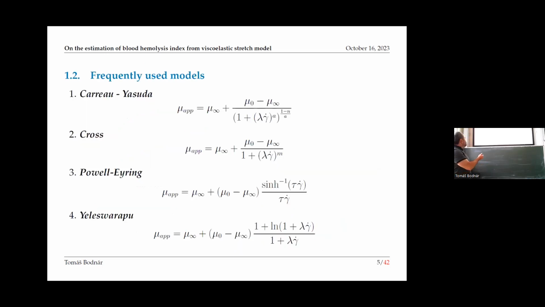So if you take a look here, these are just different formulas for the viscosity. This is not the key point for this presentation today. It just shows that there are plenty of these formulas. But if you use the same values of mu0 and mu infinity, then all these functions will provide very similar results that you cannot distinguish one from another. The major problem is to measure the viscosities, not to fit the curve.